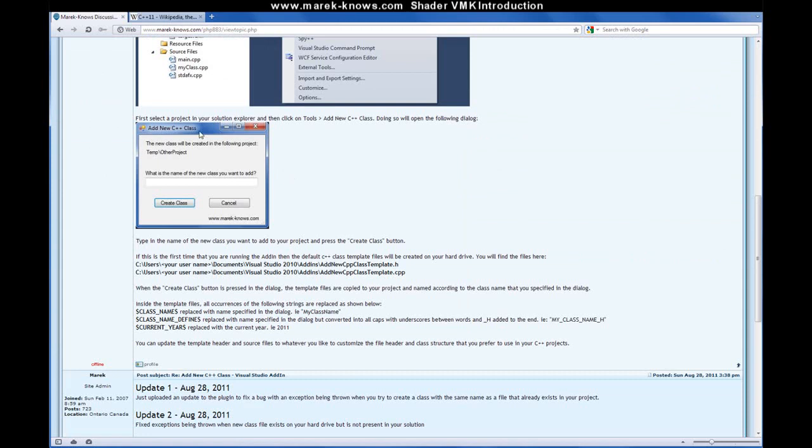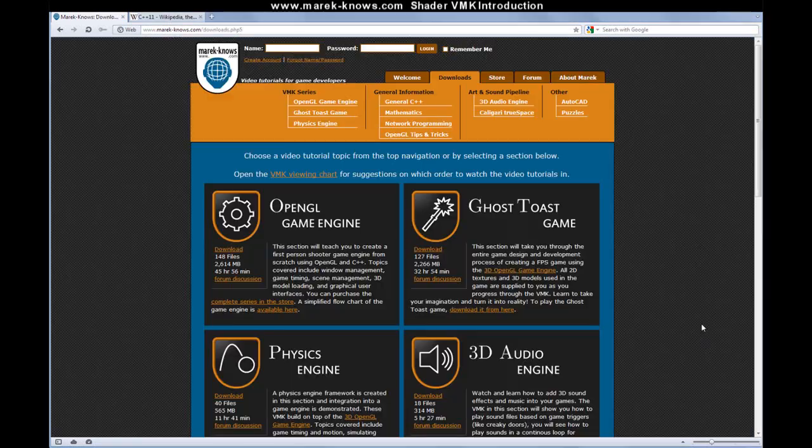You click on it, it'll bring up a window where you can type in the name of a class you want to add. When you hit create class, what it does is it uses a template here defined using for the header file and the source file, and it fills it all in for you very quickly. So it just saves you a lot of typing out anytime you're creating a new class. I use this add-on quite heavily when writing the shader engine, so you may want to also save yourself some typing by installing the add-on and using it when you're following along in the videos. So I think that's all I wanted to say in the intro for the Shader Engine series.